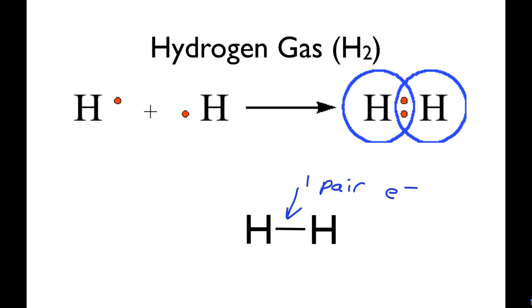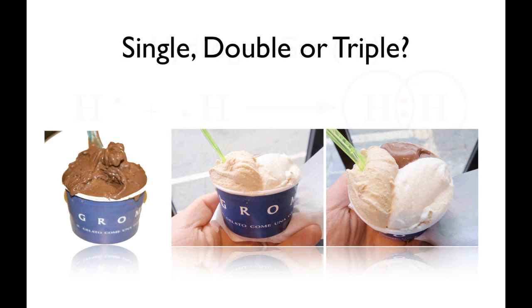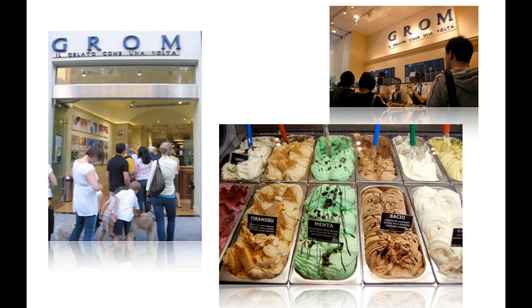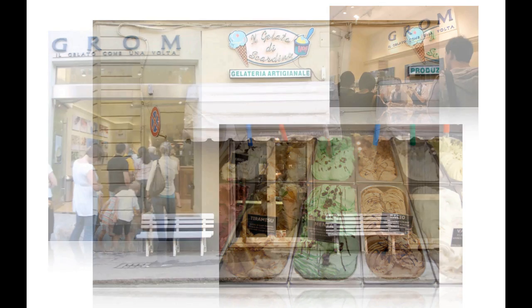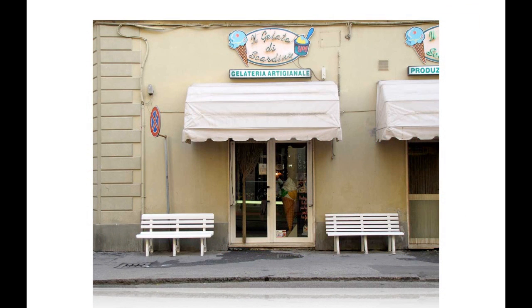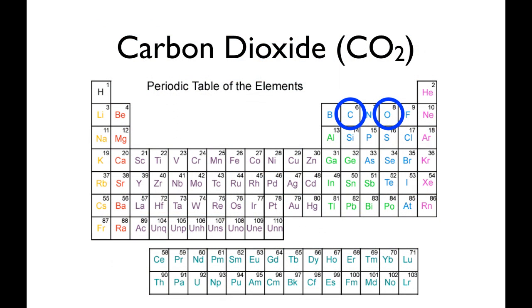Now, it turns out you can share more than one pair. So you can have a single, as we just saw, but also a double or even a triple bond. Oh, I love gelato. Don't you love gelato? This is a reason to go to Italy. If you go, make sure that you look for this word, artigianale, which means that it's actually handmade. If you're going to eat gelato, that's the only way to go. Sorry.